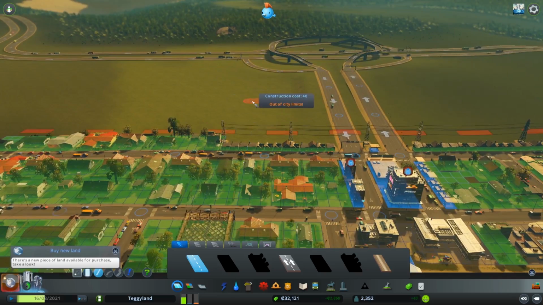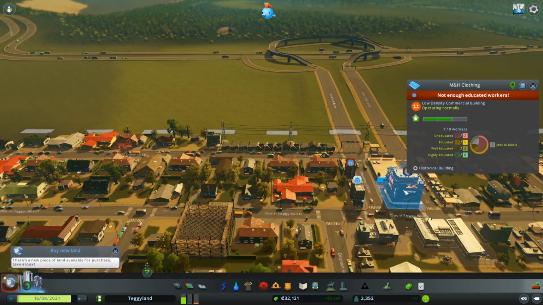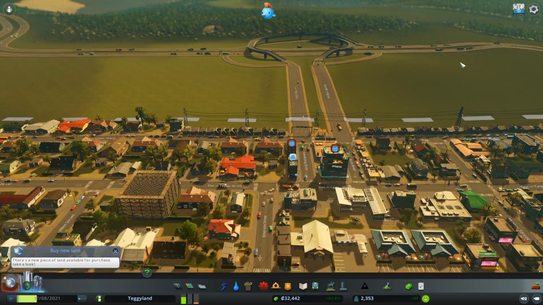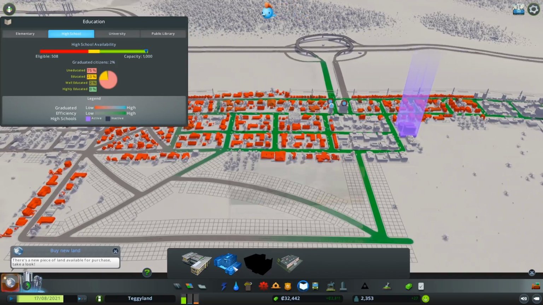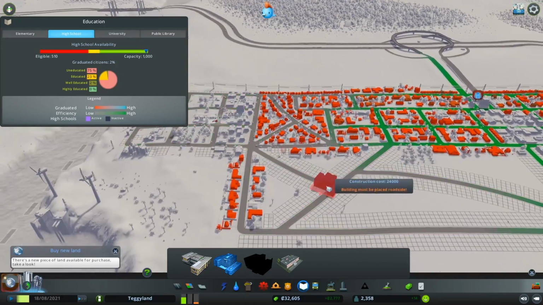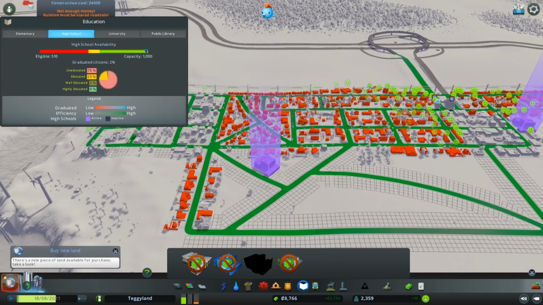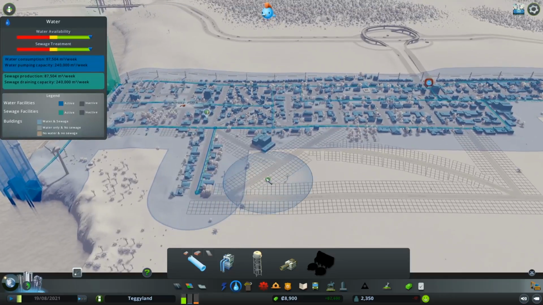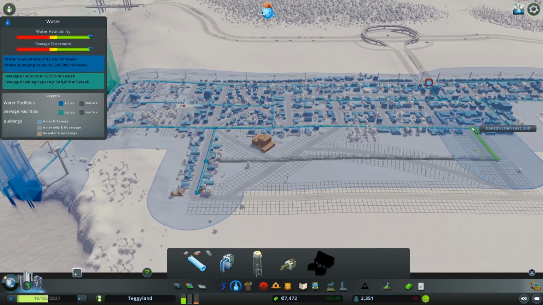Oh no, what is this over here? Let's see. Not enough educated workers, so more people need to go to school, is what that's telling me. So we need to build more schools to satisfy the need. Go make another high school, and make sure everybody over here will have water once I get there.